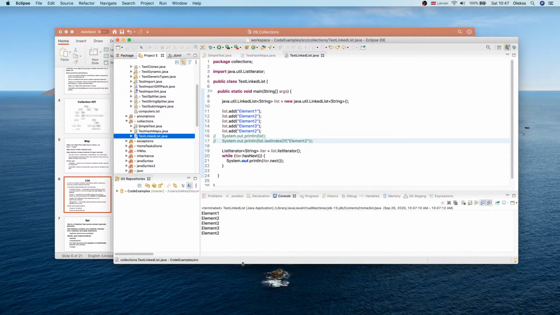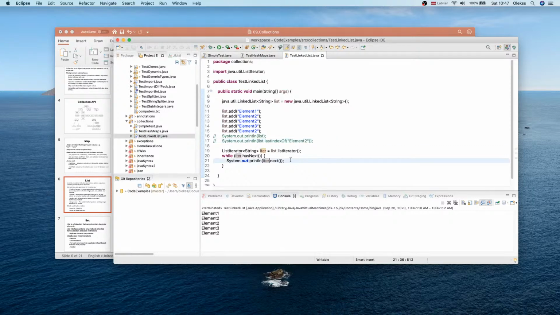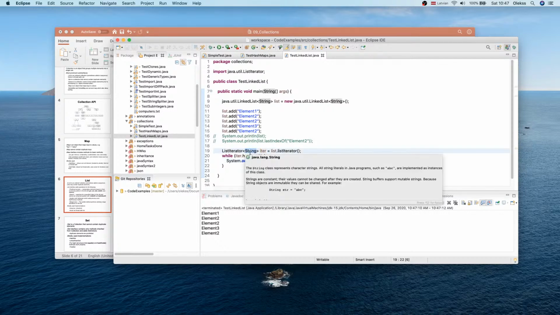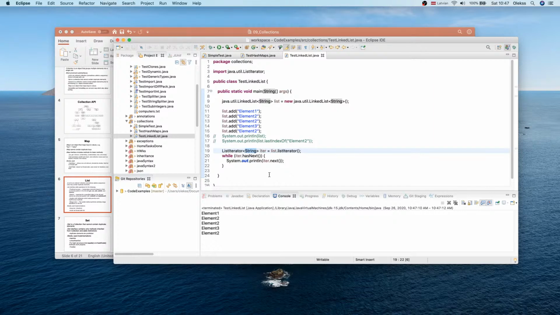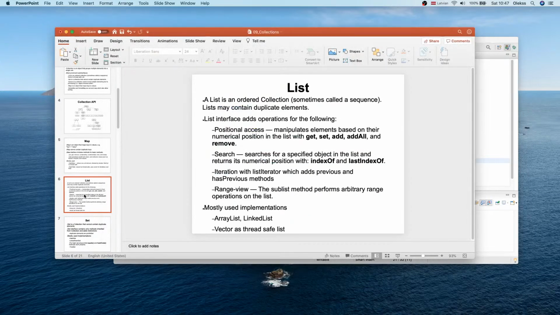And yeah, it prints out all the elements here. So next you get the next element, and why you need to provide the type here, because the compiler wants to know what's the type of the element to be used here. Okay, that's pretty clear. We can move on.